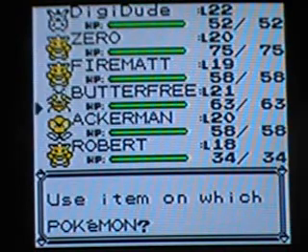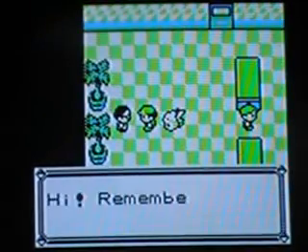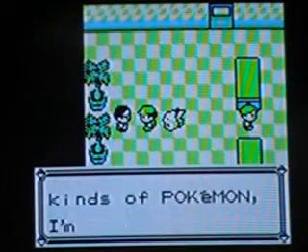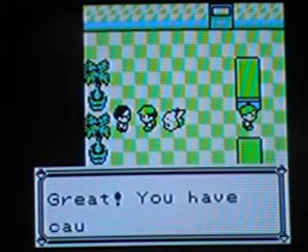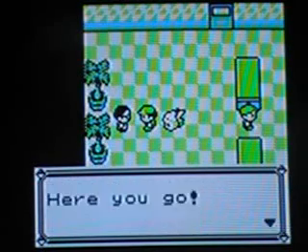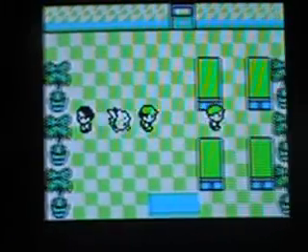Okay, let's see. Eggman's 20. You know what? There we go. You didn't do that. Okay, now give me! Yeah, you got him. Yeah, he was the weakest, to be honest. I think you should teach Dig to Charmeleon.